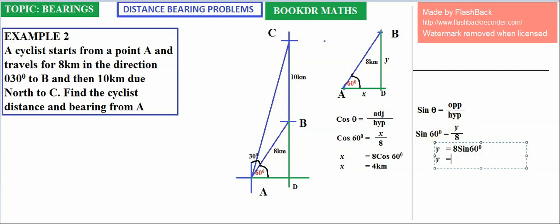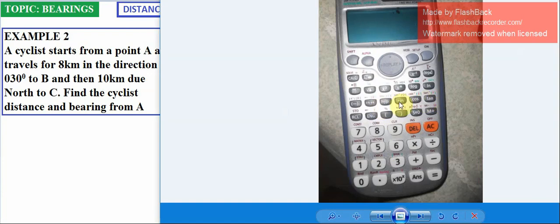In fact, I don't need to tell you how to press 8 sine 60, because I think now you've mastered it. But let me teach you for the last time. You press sine direct. Press 8 first. Press sine. Press 60. Close bracket. Press the equal sign. Type in your 60, close the bracket, press the equal sign, and always make sure that your calculator is in degree mode. I have already taught you how to change the calculator to degree mode.